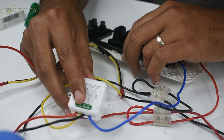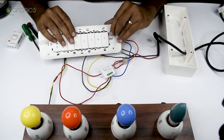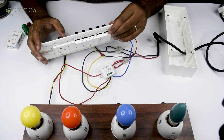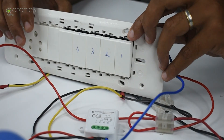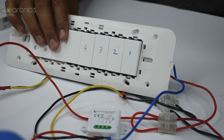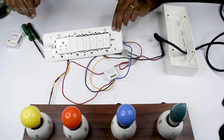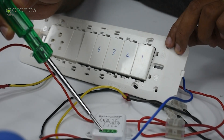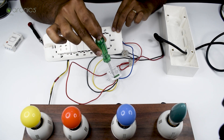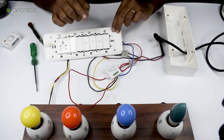All connections are set. I'll go ahead and turn on the switch to see if the yellow bulb glows. This is connected to switch one — I've numbered them from one to four. I'm connecting the plug to the socket for this reference. Being cautious since it's a live power supply — testing whether power is coming down to the yellow bulb. I can see the light glowing in the testing module, so the power supply is on.